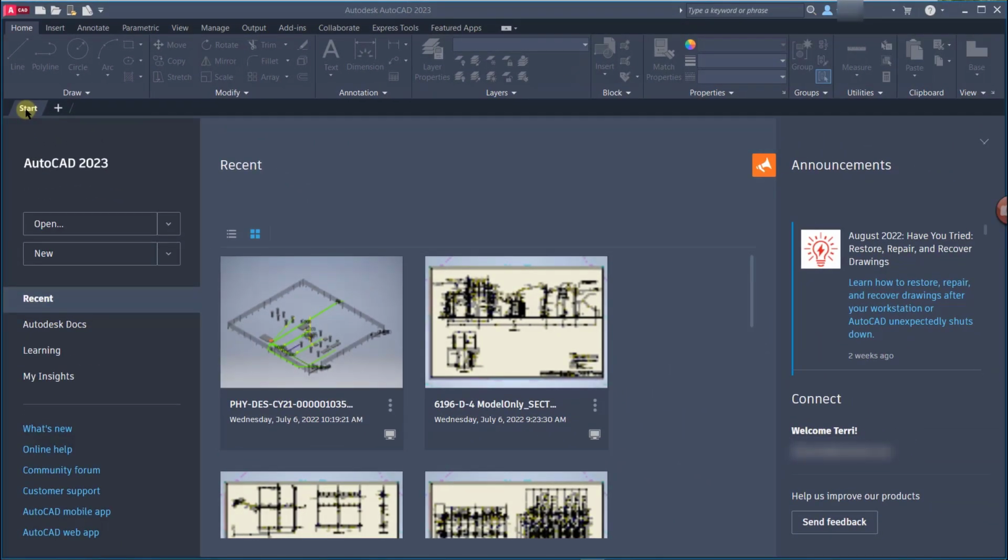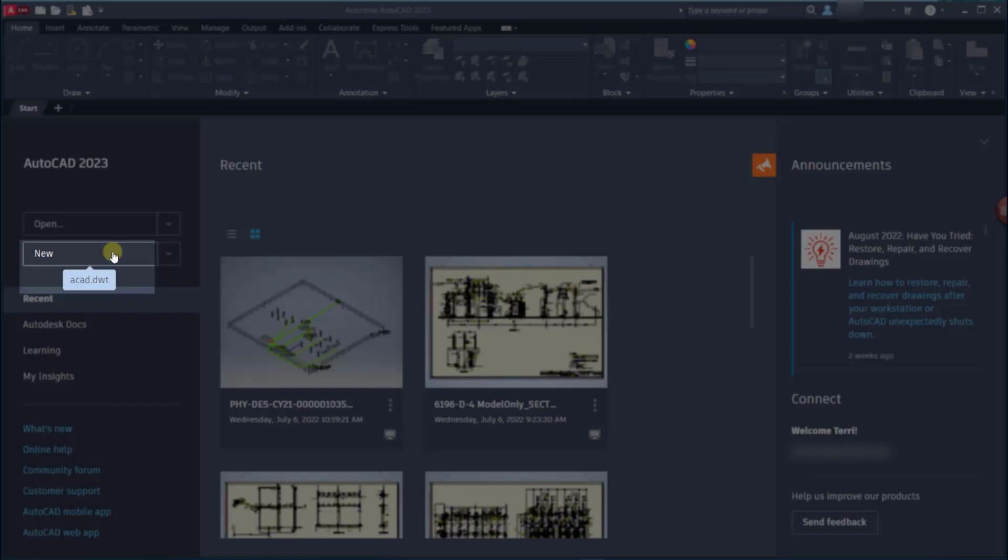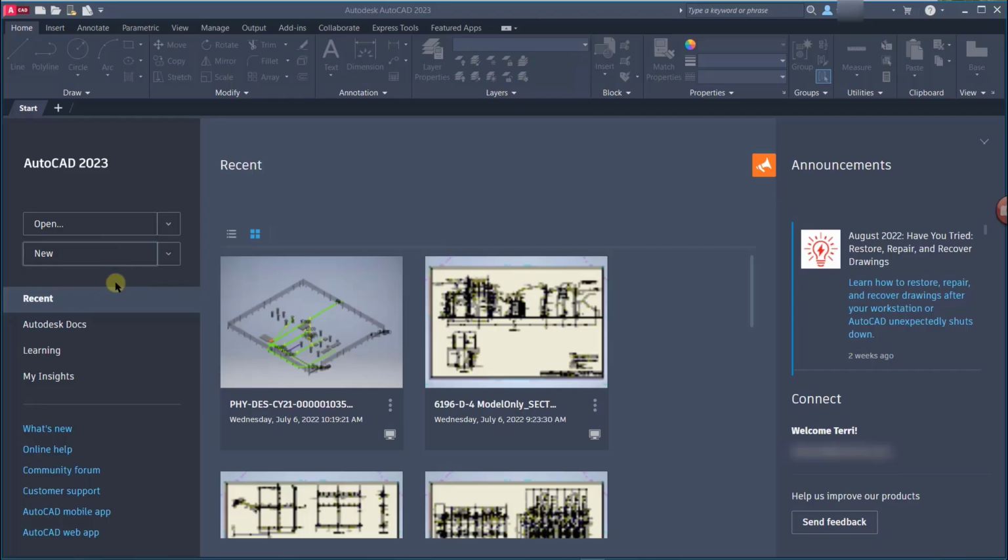On the Start tab, you have several ways to open a drawing. To start a new drawing, notice that it has the template acad.dwt. If you don't specify a template, AutoCAD will always open using that template.